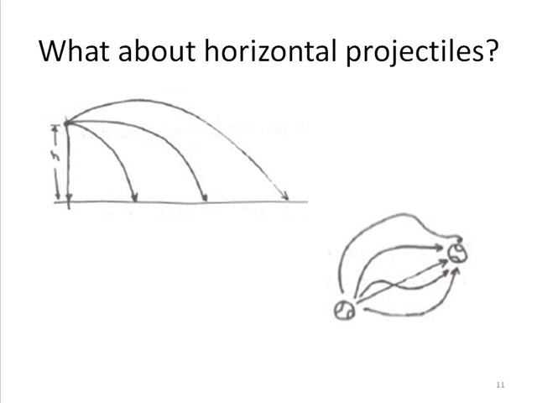Now consider a projectile that's launched outward at some angle. It could be launched outward at 90 degrees, so it's launched horizontally, or it could be launched upward or downward at some other angle. Either way, it's going to follow a parabolic trajectory. What is the change in kinetic energy? Well, we haven't proven it yet. We'll do that at the end of this lecture.